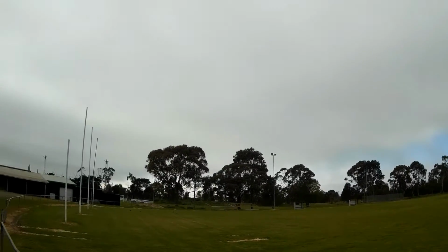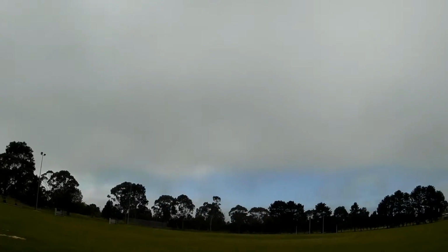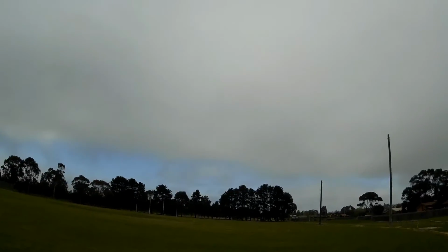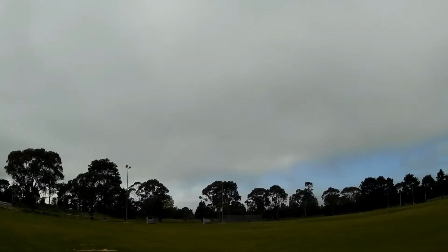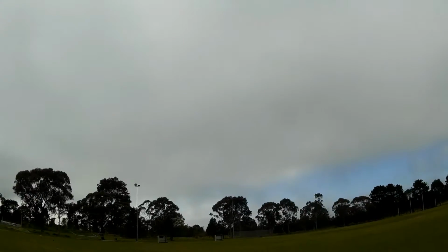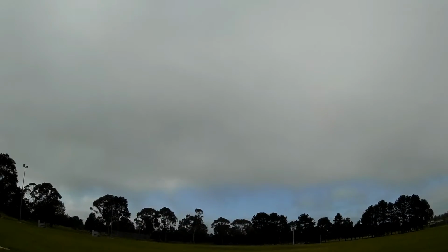Well, this should be interesting. It's early morning, just after sunrise. There's very little wind in the air. I've hardly had any sleep and I'm heavily medicated. So this should be fun.